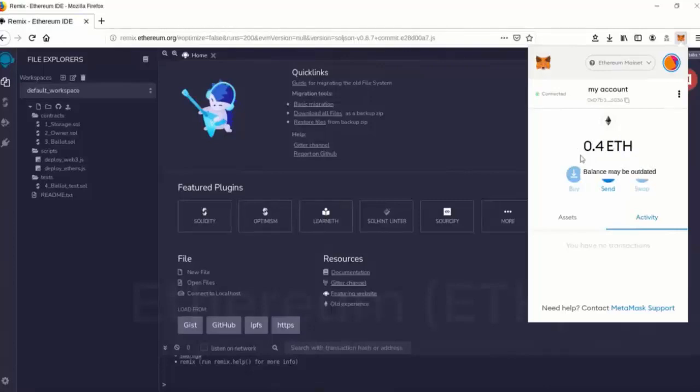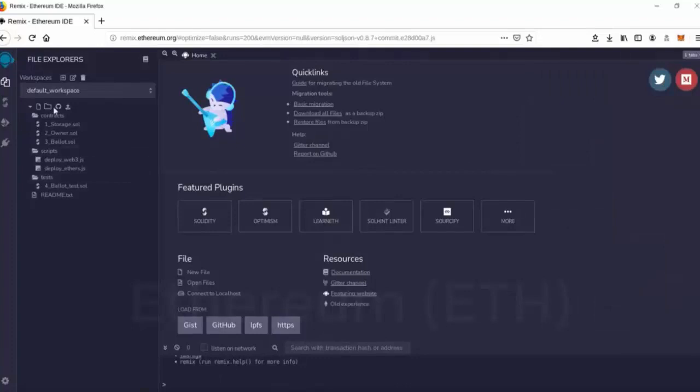Anytime I do any kind of work for any kind of DeFi or anything like that, I always create a new account and put a tiny bit of Ethereum in there just for that. For security reasons, you don't want all your Ethereum in one account. It's just not safe. So I'll make a new account and I will just put a little bit in there for any kind of project.